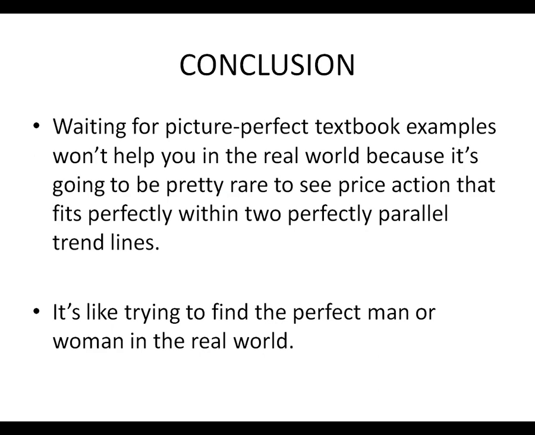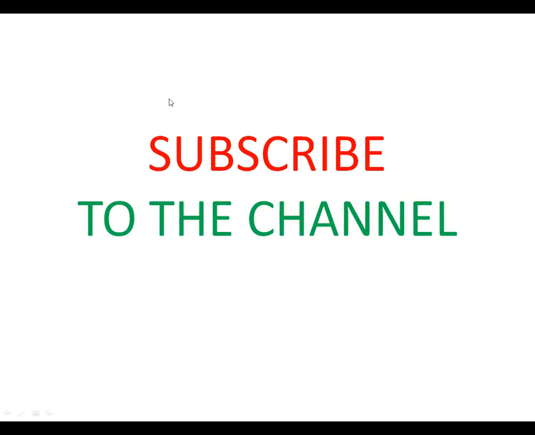So in as much that you can't find a perfect man or a perfect woman out there, that is how you cannot find a perfect picture, perfect textbook example, a channel that will fit into the price perfectly. You won't find that. It will be difficult. Even if you find that, it will be 1 in a million. So take note.